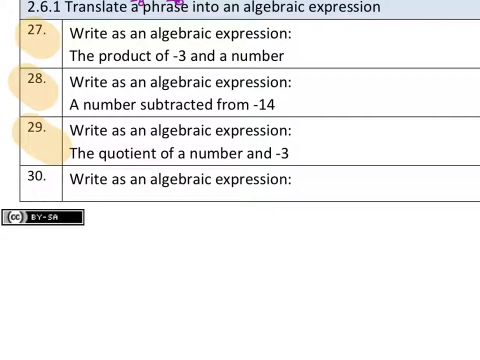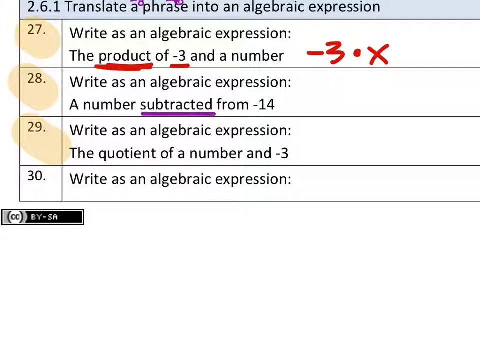These are just algebraic expressions that we're going to write. So we don't have to worry about solving these. We just got to write them. And it may be helpful to remember the words for some of these. So product is multiplication. So we know we're going to have to be multiplying specifically negative 3 and a number, which we can use x for. And that's it for that one. That was just a product.